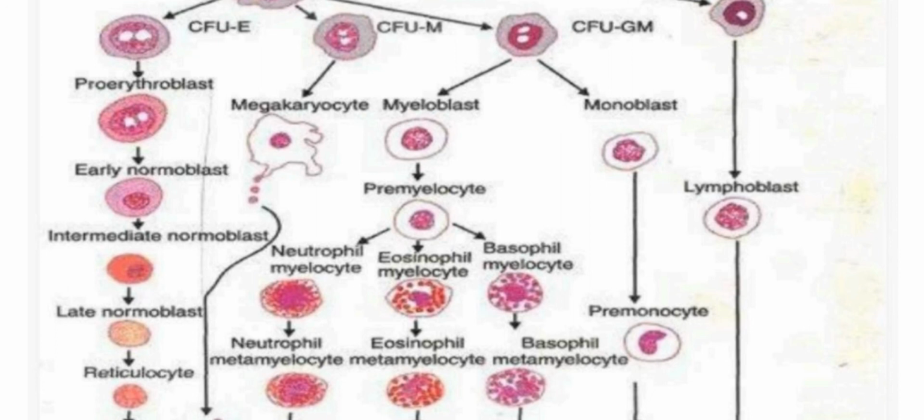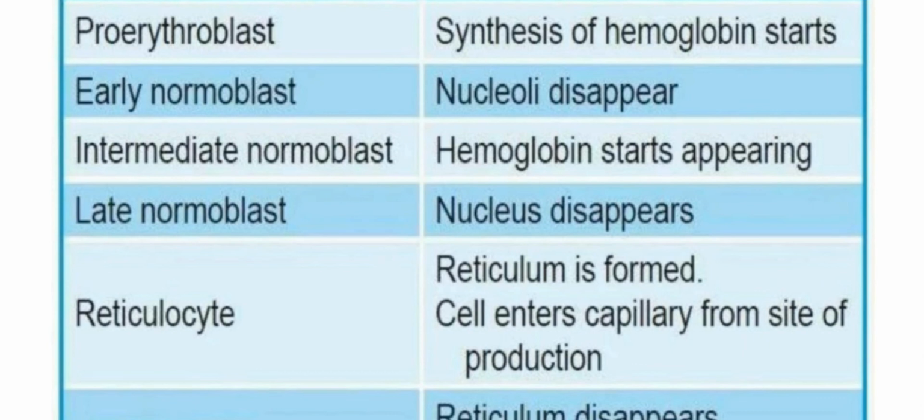As the name suggests, they will finally develop into 3 types of cells, that is neutrophil, eosinophil, and basophil. From myelocyte it develops into metamyelocyte, and then it will become mature neutrophil, eosinophil, or basophil. So this is the whole chart of development and production of various blood cells. This is a very important chart, and in the exam if we write this chart, it will cover most of the marks. It is very important to remember the various stages of erythropoiesis. This table is very helpful for that.